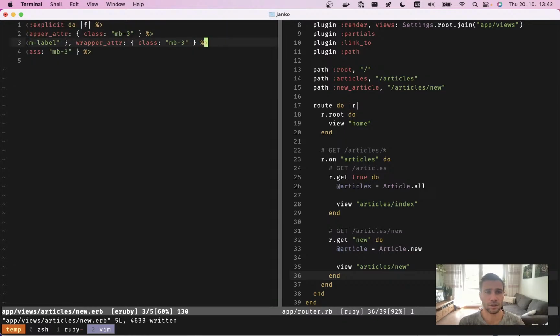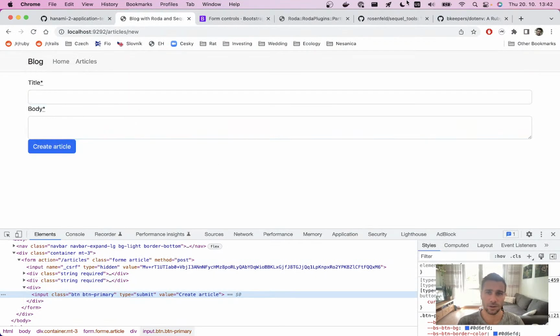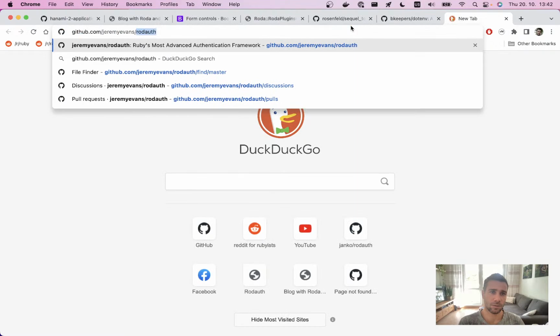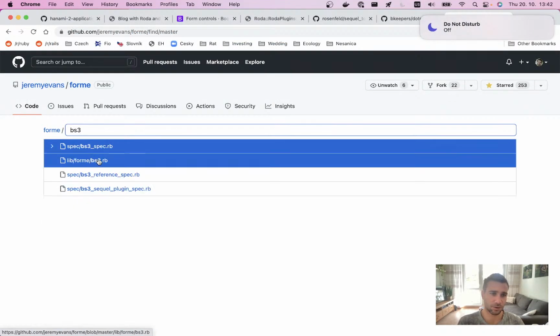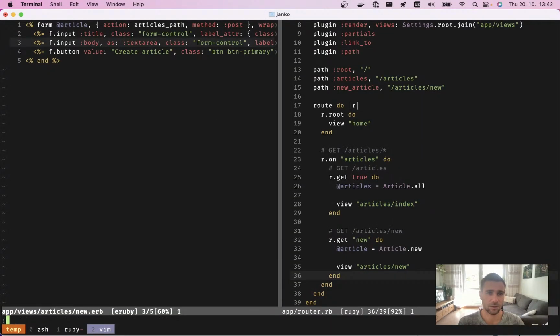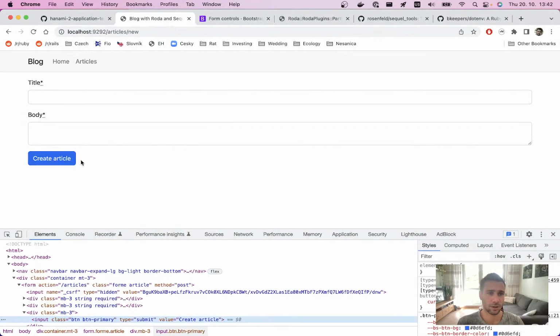Yeah, you could extract this in like default configuration for Bootstrap, but the currently built-in one supports Bootstrap 3 only. And we're using Bootstrap 5, so I just chose for now to set it directly. So, okay, I think we now have correct Bootstrap classes, and I want to get rid of this required.